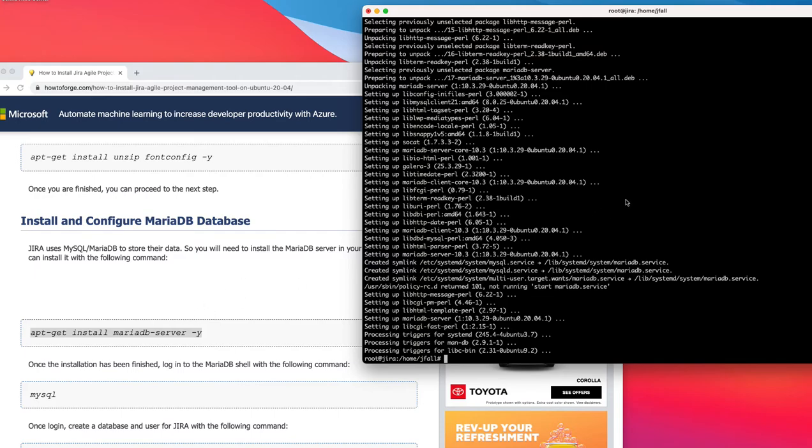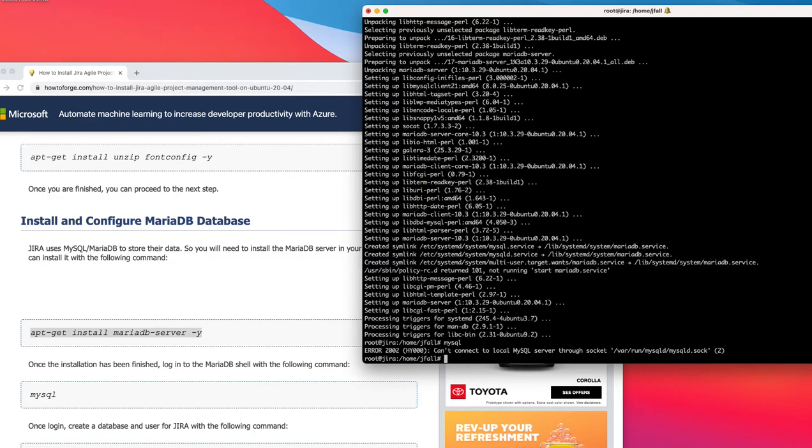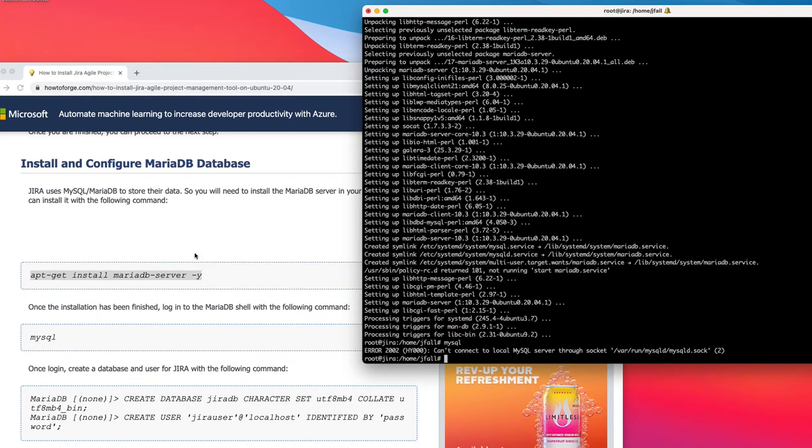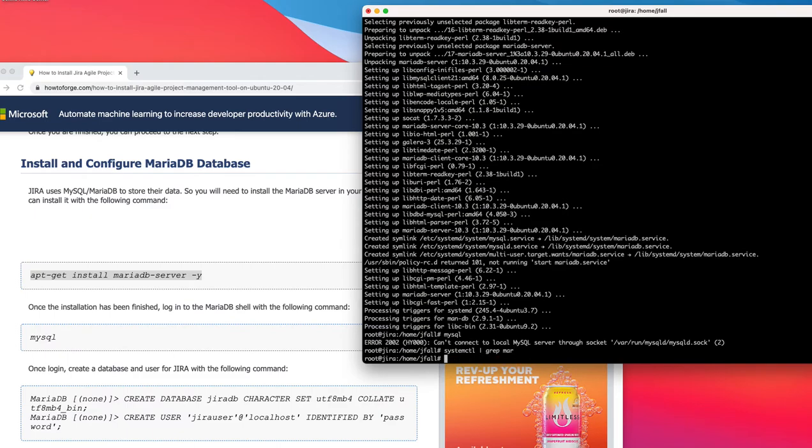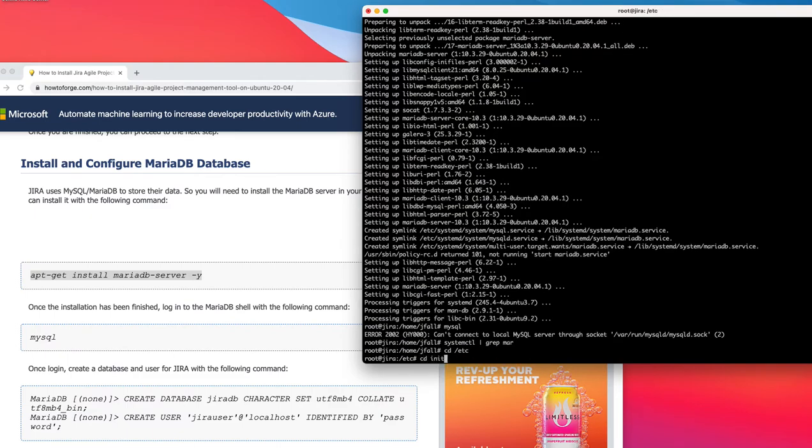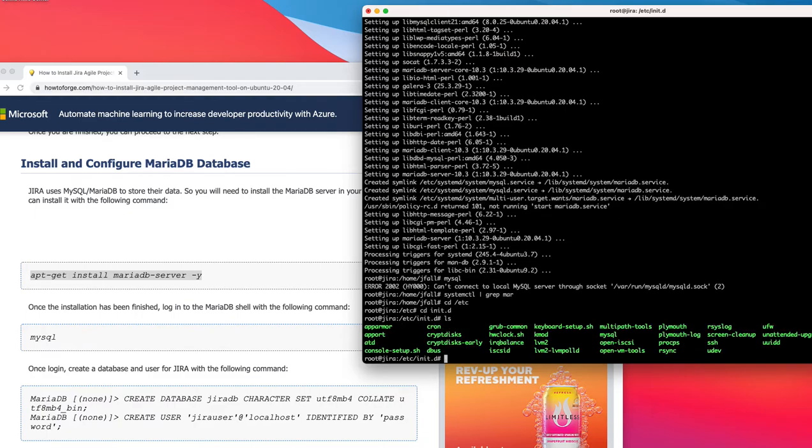If I say mysql, I don't think it'll log me in, or will it? No, it's not started, so this guy is not very accurate. Let's grep for MariaDB, M-A-R, not there. Is it in here?